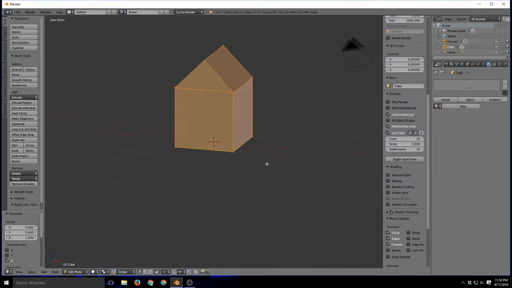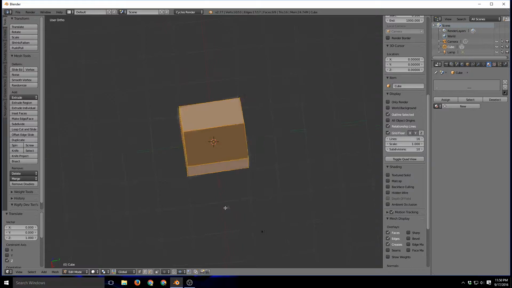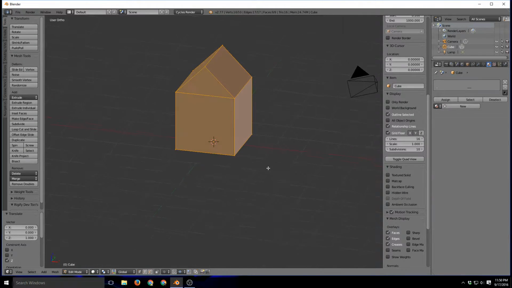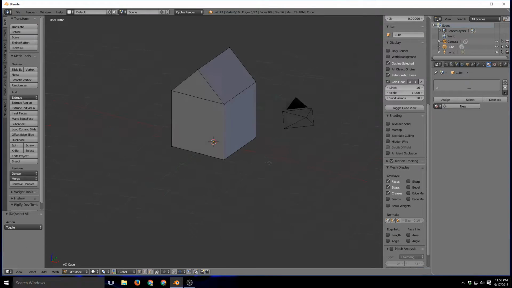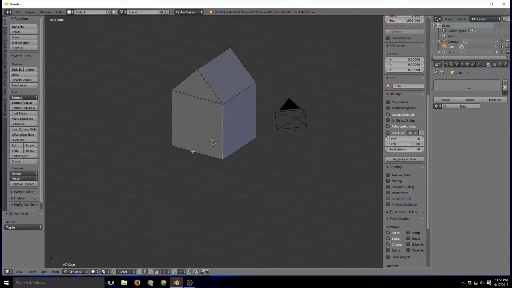There are a couple other advanced things that we can do that you might see in other tutorials. One of them is I hit A, go into straight edge select mode, and Control-click that.